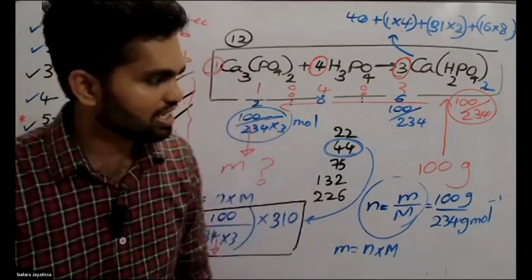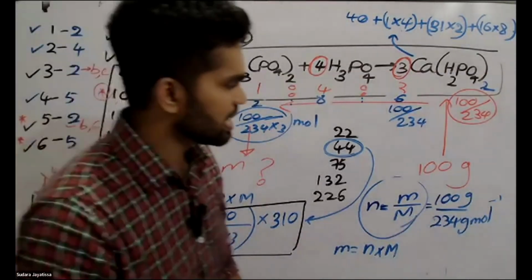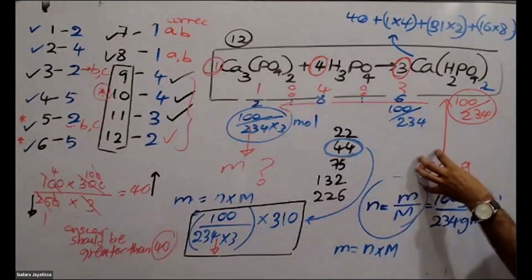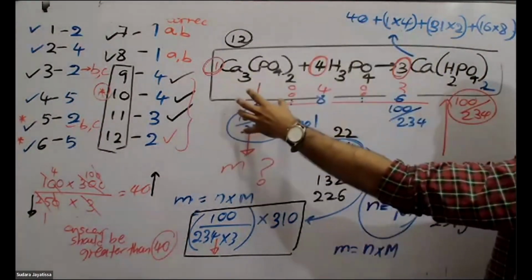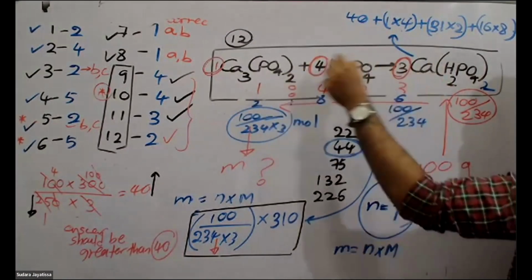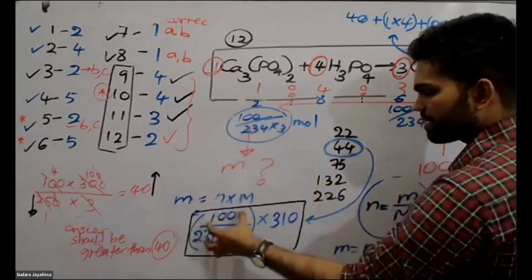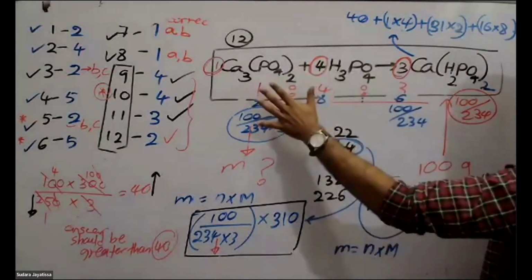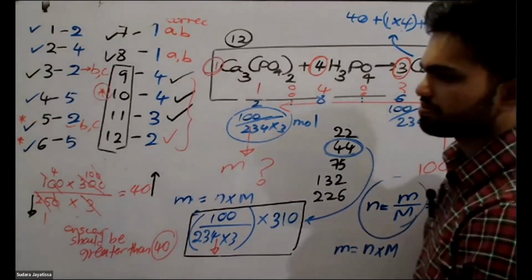This is the question I told you that we will be doing at the end, having a theory regarding stoichiometry. So what did we do here? What is the summary of this last question? The mass is given. We found the moles of that compound, and from those moles, we got the moles of another compound in the balanced equation. There we used the stoichiometry ratio 3:1, that's why we divided this by 3 here. Then we found the mass of that relevant compound. It's sort of like we climb up, cross the bridge and then climb down.